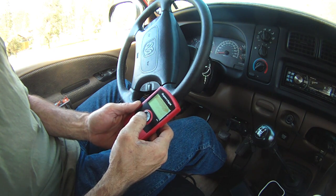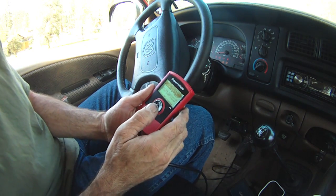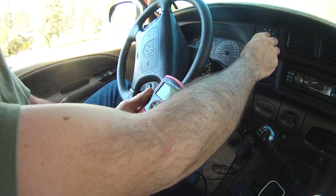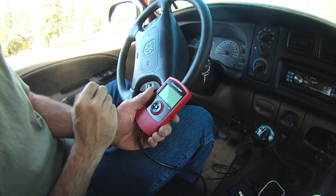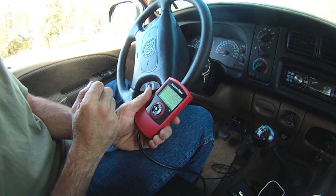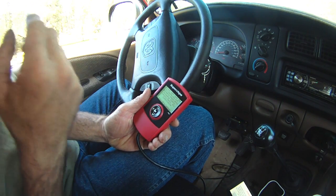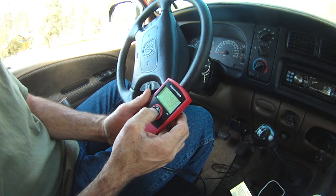I totally forgot. I towed up here with the S10 on the back and the trailer under the stock. Let me turn all that off. Under all the stock programming, all the stock tuning, but I know the Suburban's probably twice as heavy as the S10, yeah.